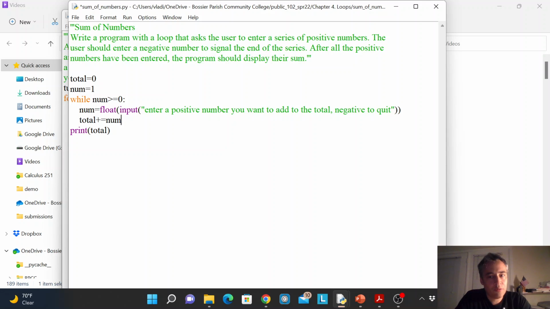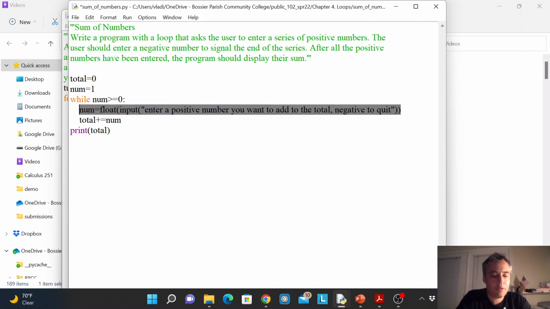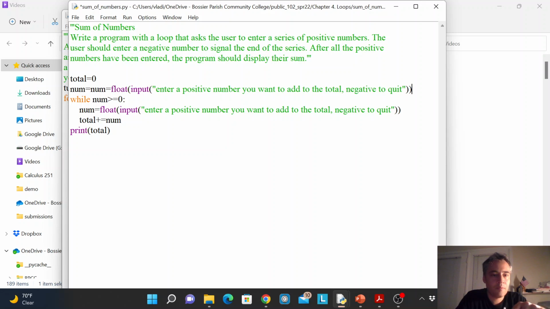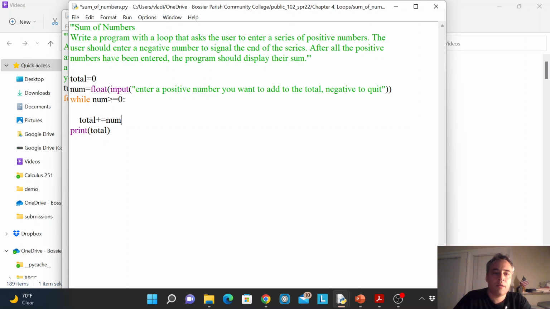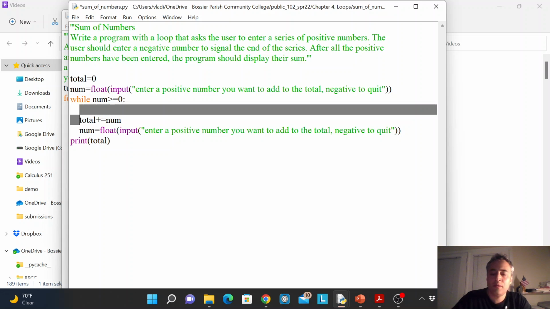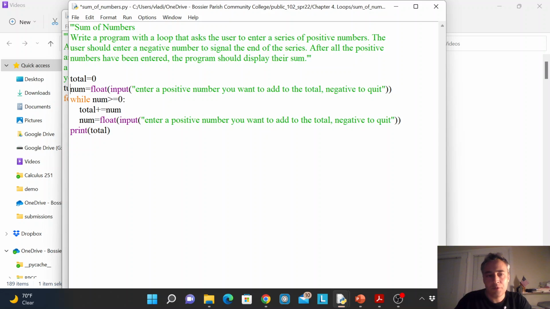What we can do, we can actually cheat and prime this variable by asking the user what the user actually wants. And once I did that, I can switch these two lines over. And that will be asking the user for input in the end of the loop and also asking before the loop.